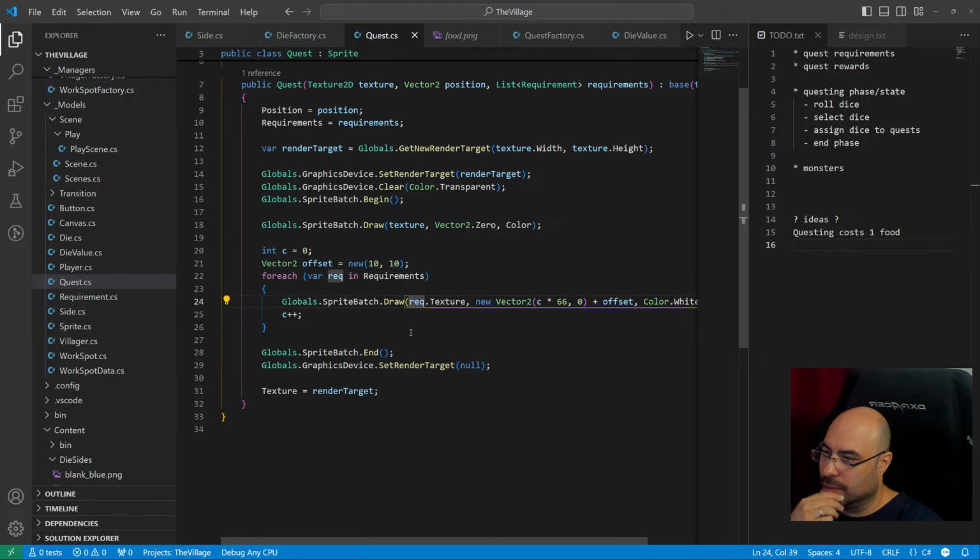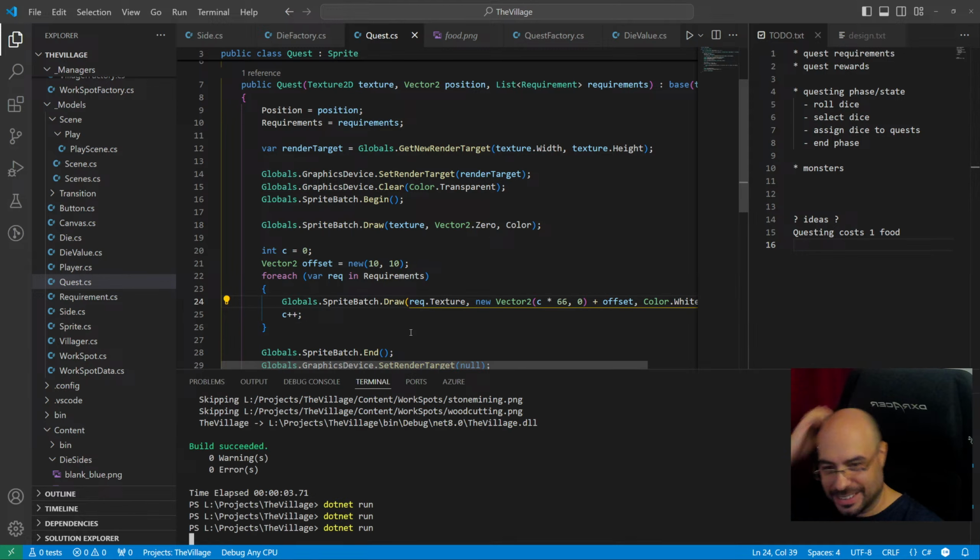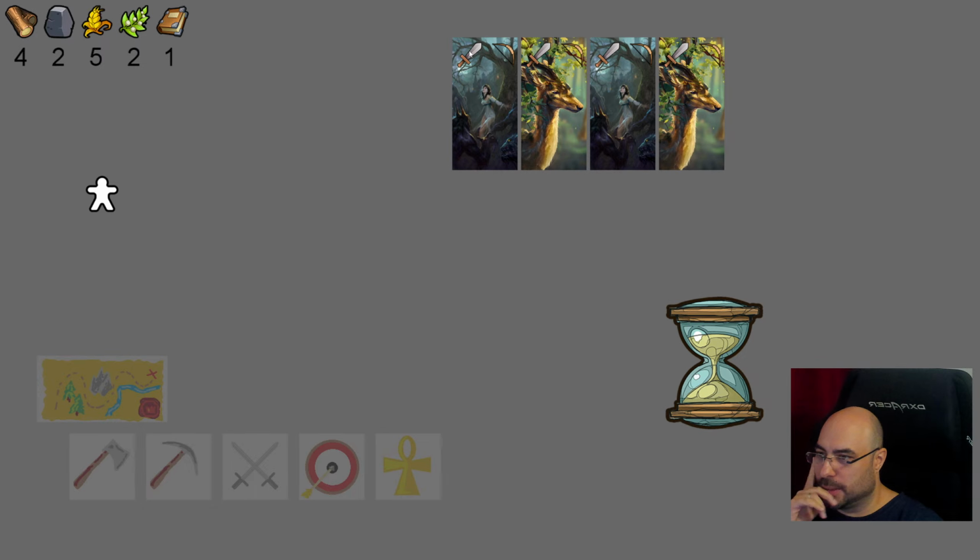But it's, I don't know. Let's take a look again. I already forgot how it looks. Can't decide whether to make it smaller to fit more there, or just, yeah, I think we need to make it definitely smaller. I can imagine there's gonna be at least 10 requirements in the end stage and stuff, so yeah, okay.